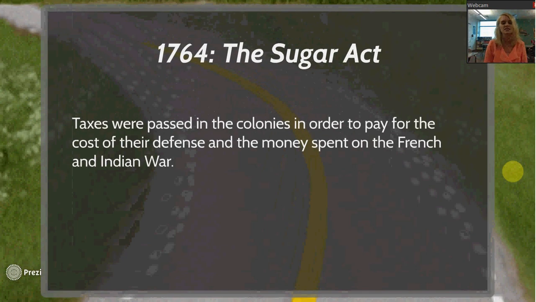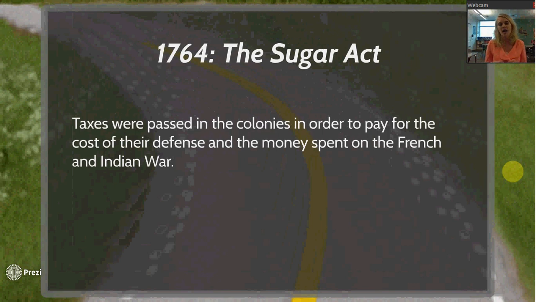So 1764, the next year, the British are now trying to figure out how they're going to pay for this war they've just fought. Wars are super expensive, and they need to raise money in some way to pay back all of the debt they're in from this war. And like I said, they've just remembered, hey, we've got these really wealthy colonies on the other side of the ocean, and they're paying like a quarter of the taxes that everybody in England is paying. Maybe we should start taxing them.